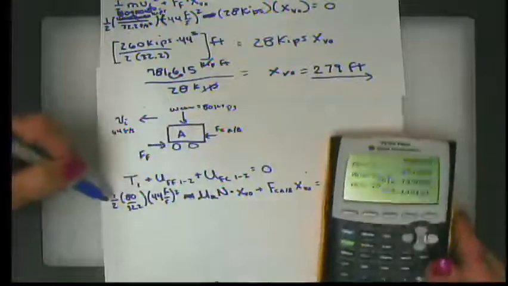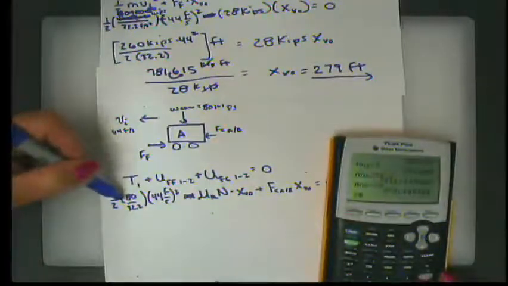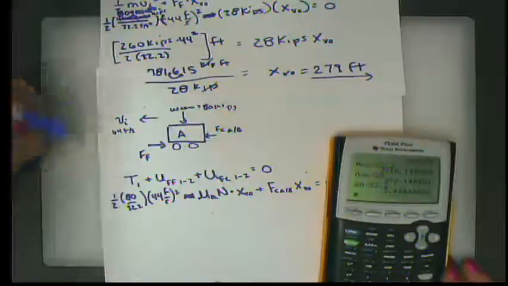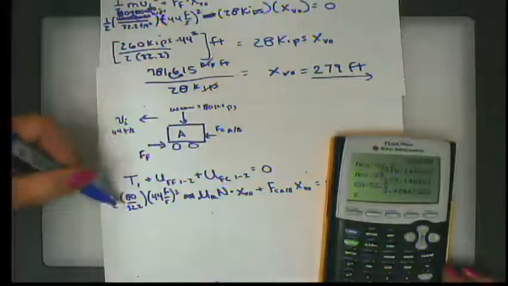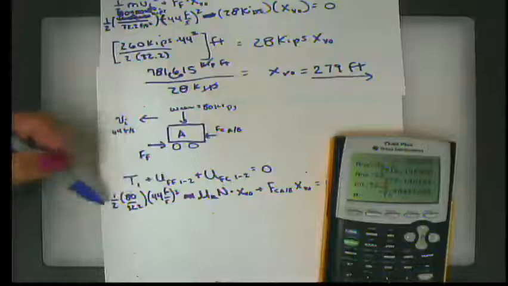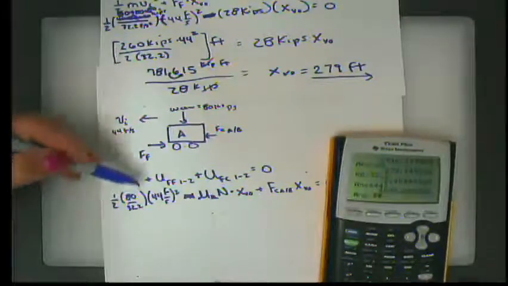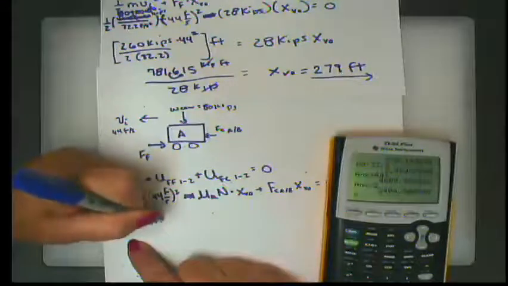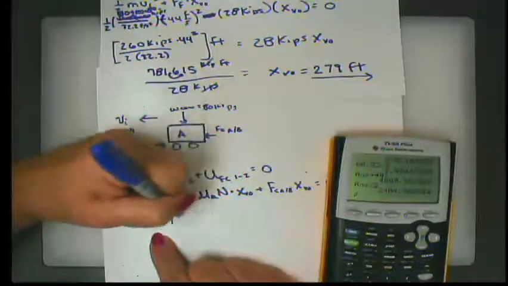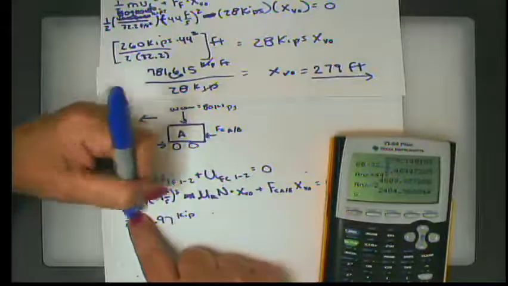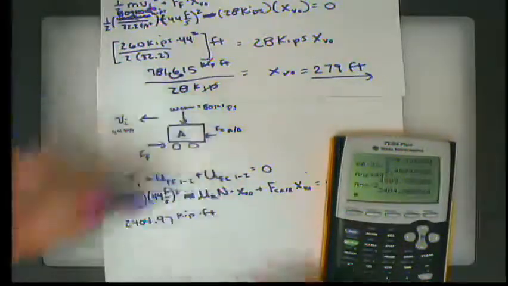So here, we have 80, I shouldn't say once again because we had a different mass last time, 80 divided by 32.2, so that's my, it would be kiloslugs is what that would amount to be, 2.48 times 44 squared divided by 2. So my kinetic energy in those units is 2404.97. Let's keep my units kips. This is feet per second squared, so it's kip feet. There we go.